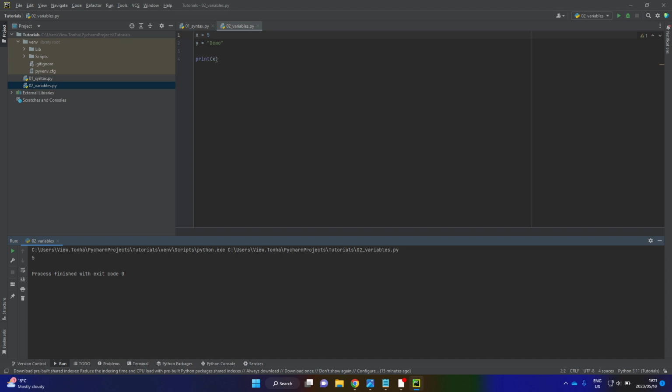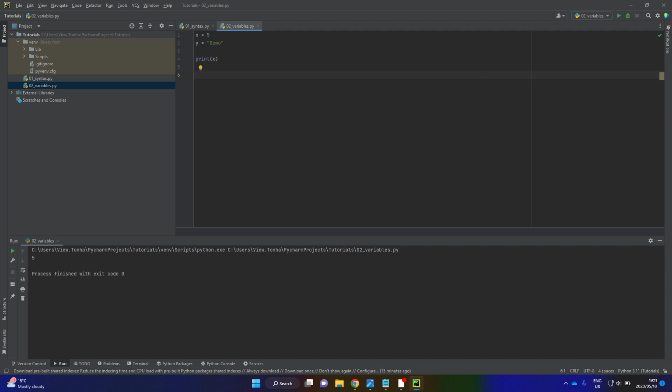Let's also quickly talk about variable names in Python. Variable names can only start with a letter or an underscore. You can't start with a number. If you try a variable that starts with 00442 or whatever, and then give it a name, Python will complain. You need to start with an underscore or a letter.